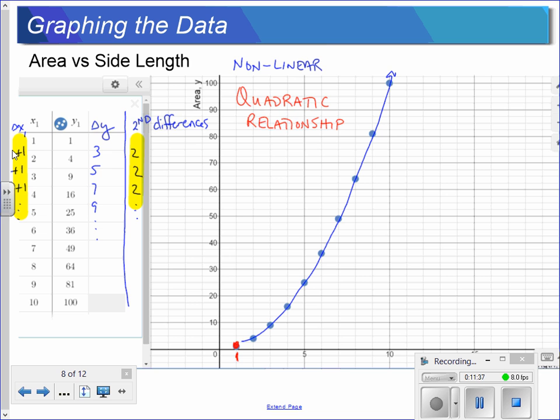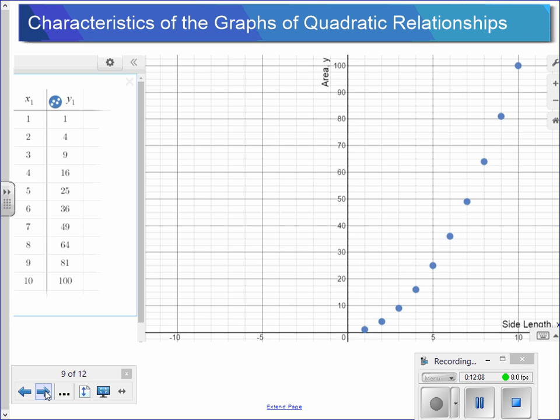Okay, and the graph, in terms of its shape, we refer to this as a parabola. Okay, so there's a little bit of information for you in terms of this specific type of nonlinear relationship called a quadratic relationship. All right, well, let's move forward a little bit more. If more information comes available, we can always backtrack to the slide before.